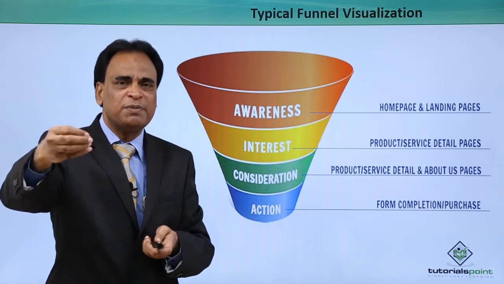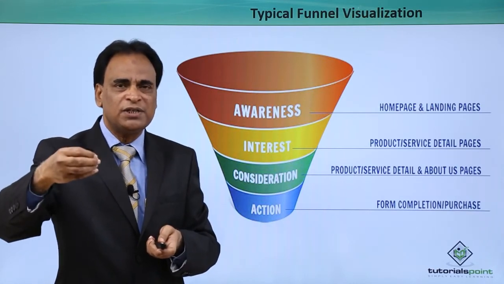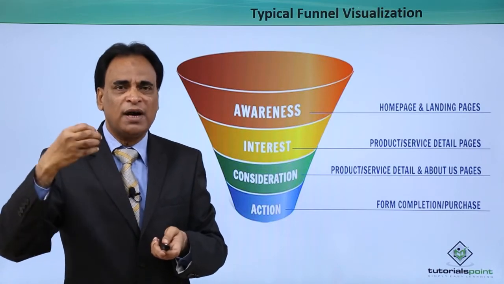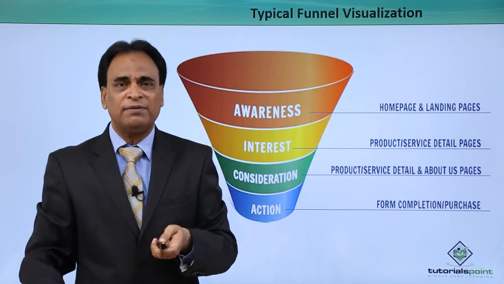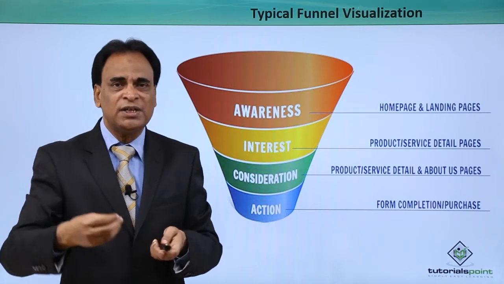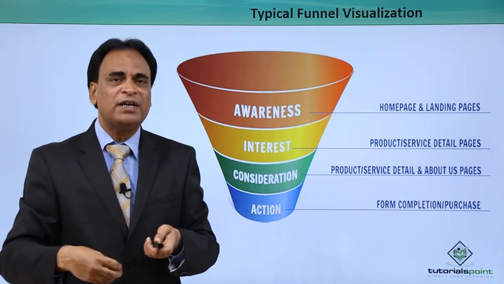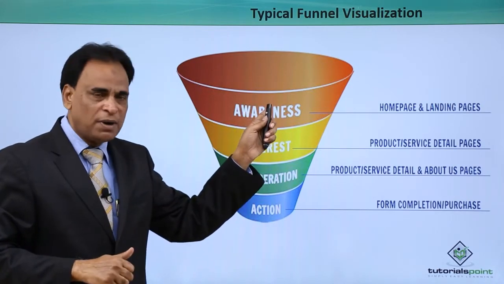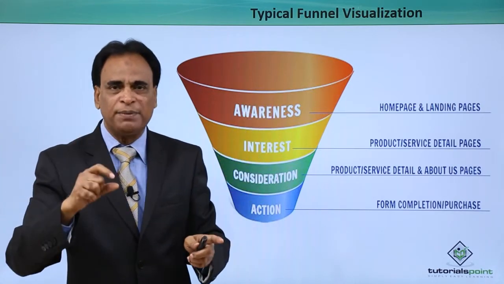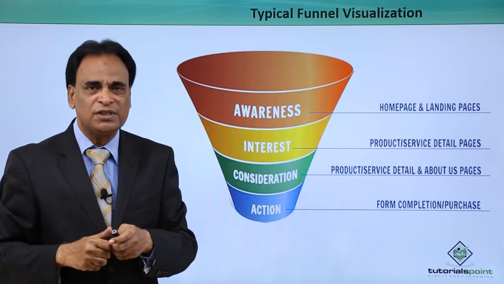In the services page you have search engine optimization, search engine marketing, Facebook marketing, social media marketing, social media optimization, viral marketing, and affiliate marketing. These are the services you are offering. From the awareness part of it, I go to an internal page. It could be, for example, search engine marketing.